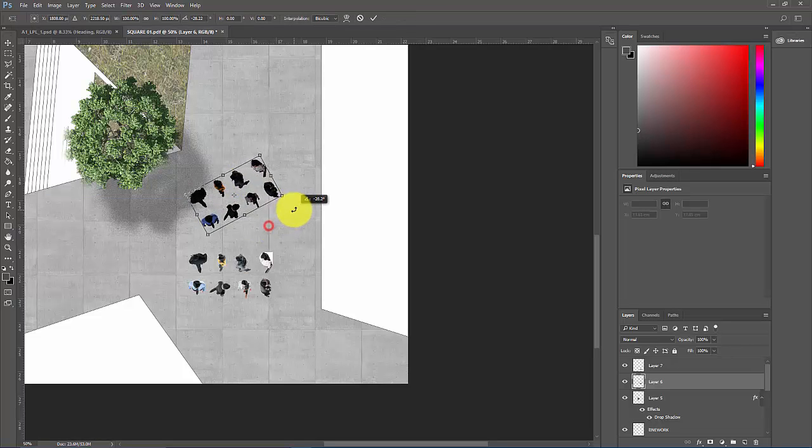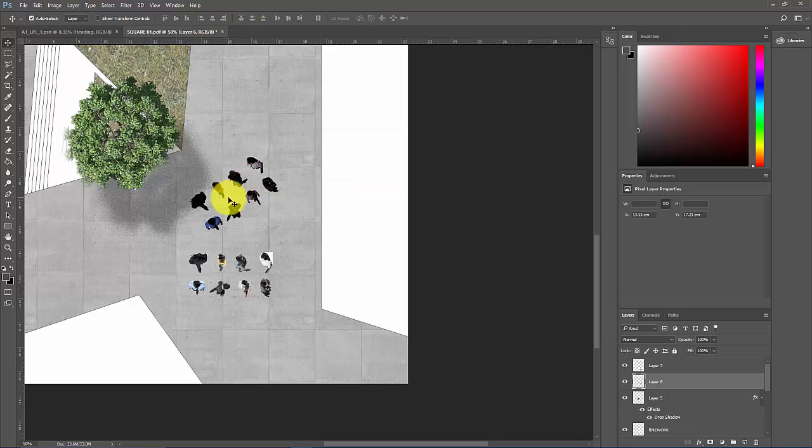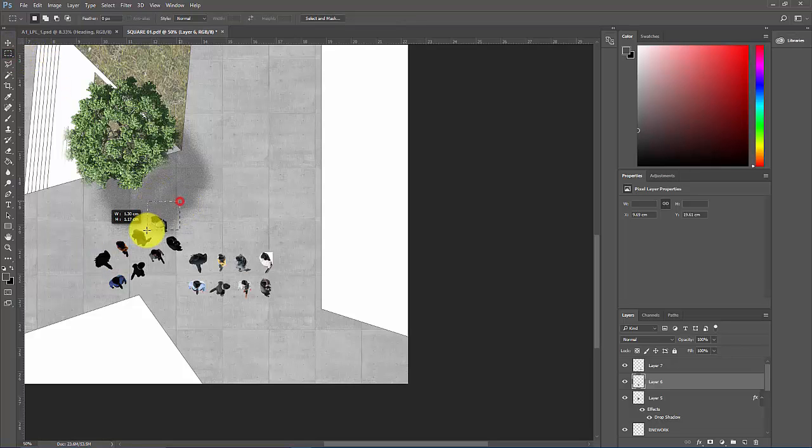Rotate them using Control T, and get it to such a state that you can't tell the difference, or specifically say which is which in the crowd, so you can't tell that they're all different people. And you can clip them out, and you can remove people, and just give it a sense of a little bit more chaos. If I select Control X there and delete that person, then I can put them in over here, and move them up there and so on. So you can just add a crowd-based environment for the whole thing.